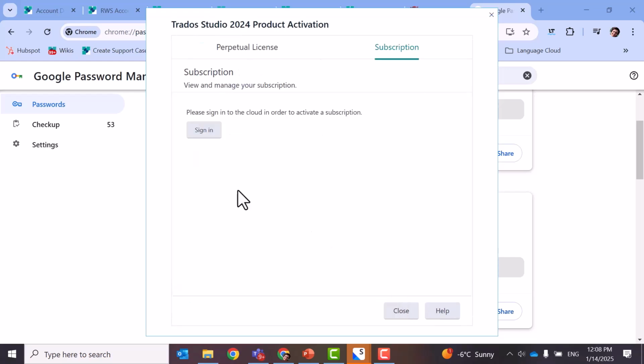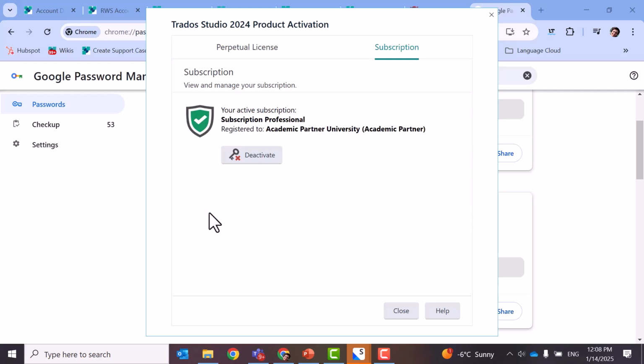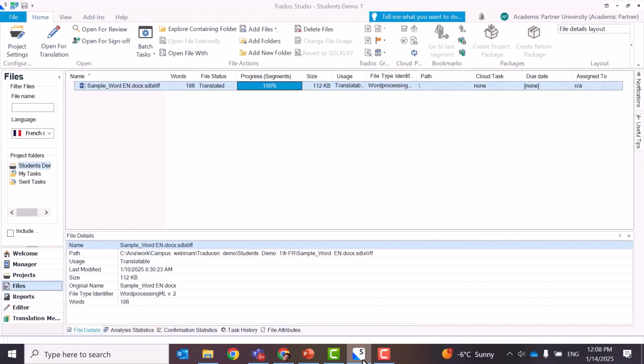Okay. And activate. Now you have your Trados Studio desktop version activated and you can start working. Close. And you are here in Trados Studio.